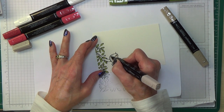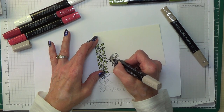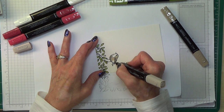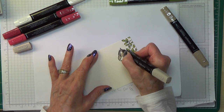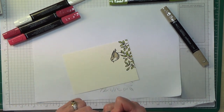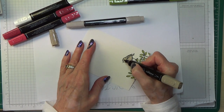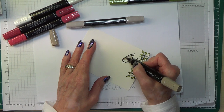Okay, so let's start with the light again. So the first one was, this is the way you don't do it. Second one is, this is the right way. Right, now let's do the dark crumb cake. Again, over the top of his head. Oh, that looks a lot better.